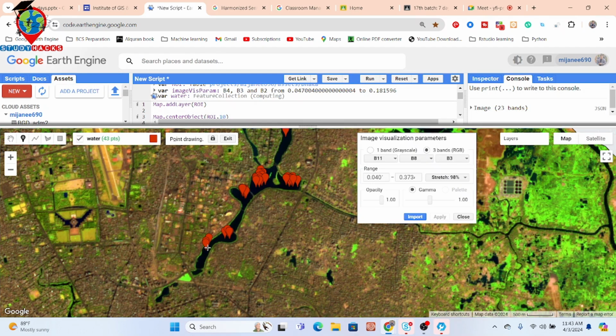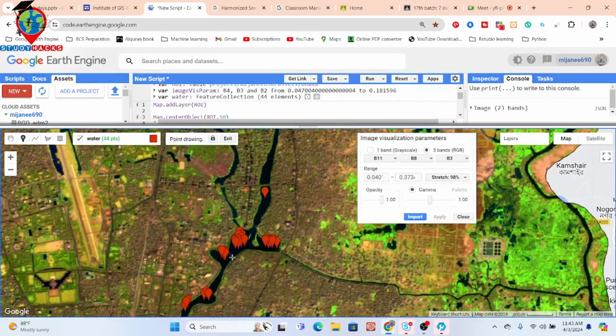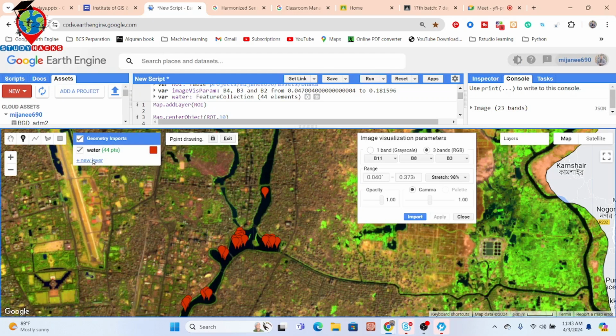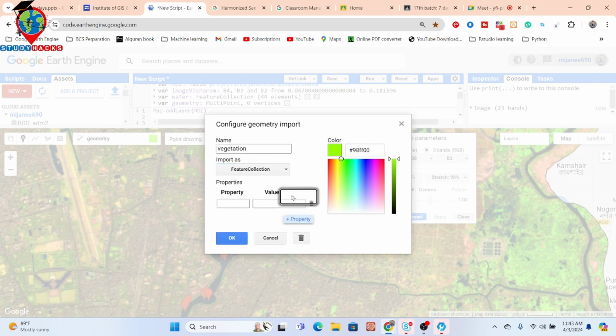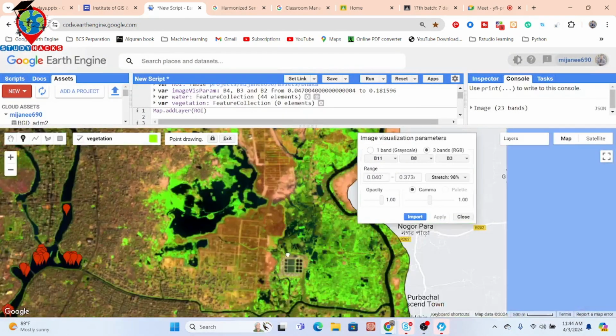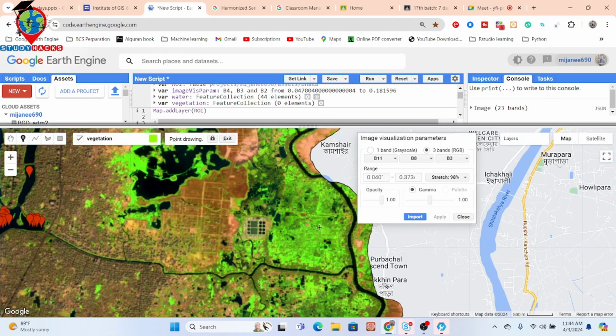So basically this is the process. I take the training sample for water, and further I click here and take the training sample for vegetation. So click here again and put a name for the vegetation, geometry, feature collection. Set the property, suppose class, and put the value 1. So this time we consider all of those vegetation training samples labeled as 1. So click here. Now we take the vegetation. You can see this type of green color pixel. I simply take the vegetation from here.